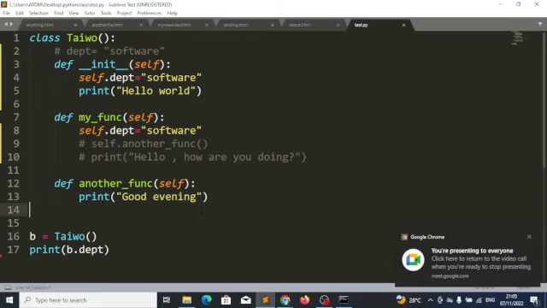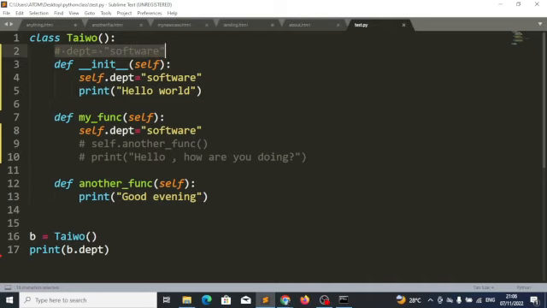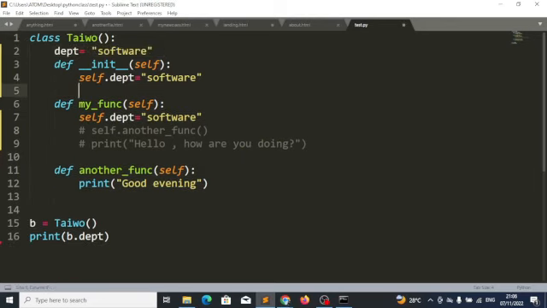Next thing is this. We know that this self.department will help us to set it. We now want to adjust it a bit, because you can ask this question: if this line and this line do the same thing, why then should we stress ourselves by putting it here? Why not just put it here? Now this answers it. That's what we want to do next.